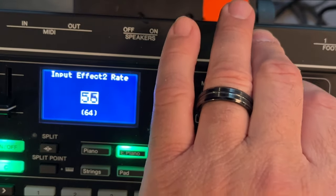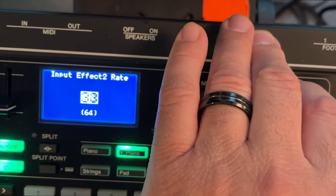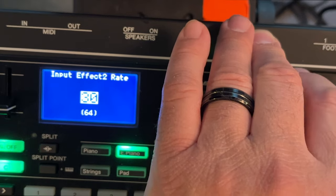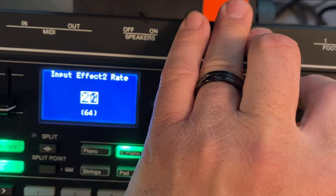Check, check. Yeah, we're going to bring it up a little bit.